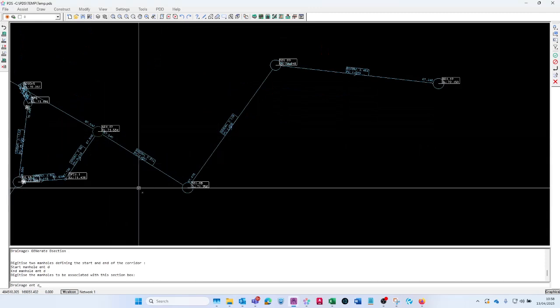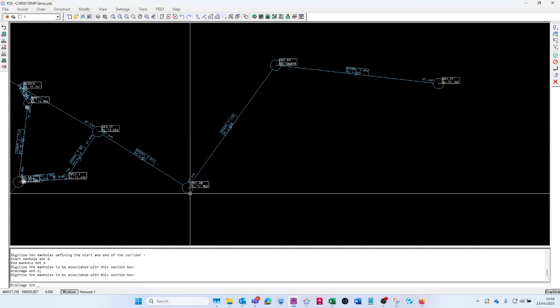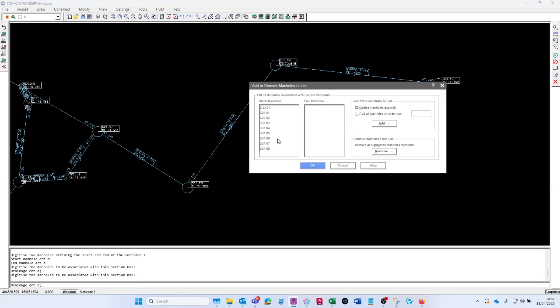You want to add number 7. So there it is. But you can't move these. You can't shuffle them in order. So it's going to go to number 6, which is up here, it's going to go to 8, it's going to jump back to 7. So if I want this to go in order, I would have to remove number 8. So 6, 7, and then I have to add 8 back into it. There.